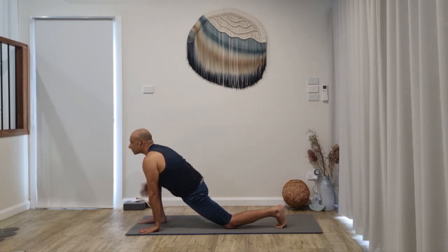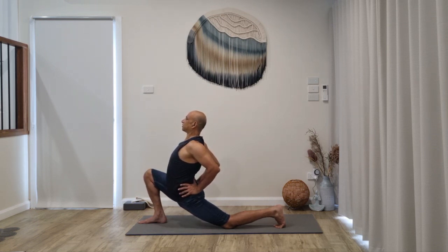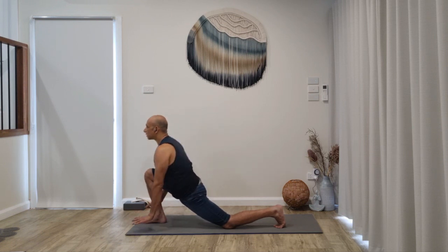That's okay. First, sit up, hands on hips, and push the hip forward, elbows pointing behind, maybe dropping your head back. Release, come back to neutral, hands down for a moment.